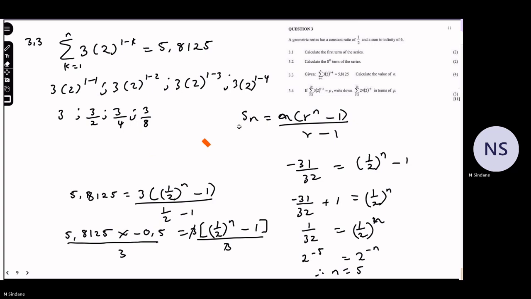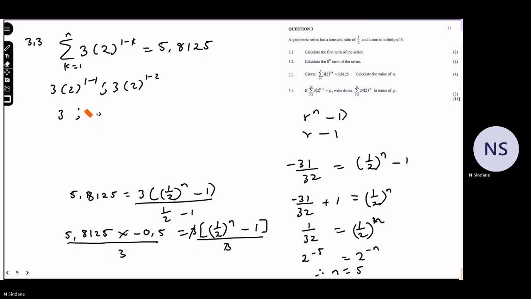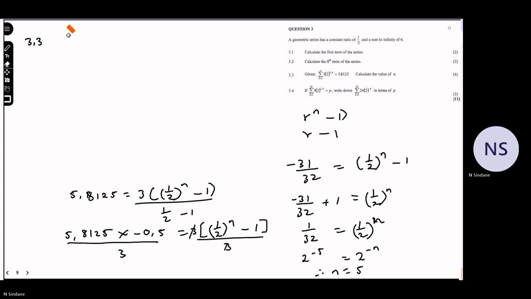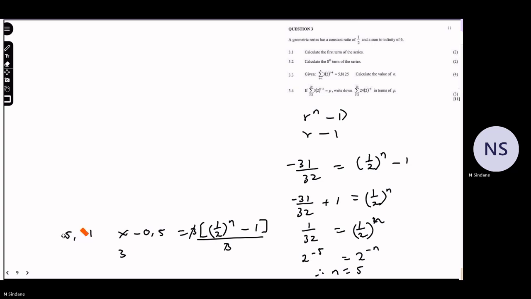Hope so far you understand how to deal with these questions and how to manipulate them. Don't forget, basics are very, very important. If you understand basics, then it will be easy for you to understand anything. If you understand the basics of a certain topic better, then it's easy to go around solving questions, right? But if you are struggling with basics, there are high chances that you will struggle with even easy questions. Okay, now let's check this one.